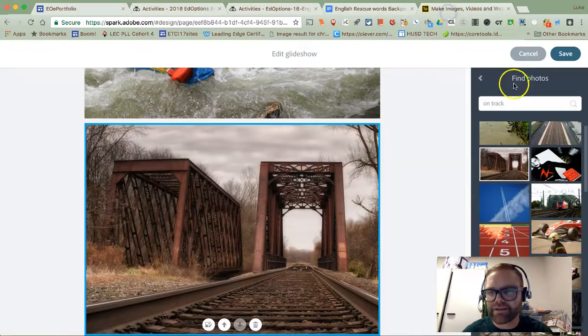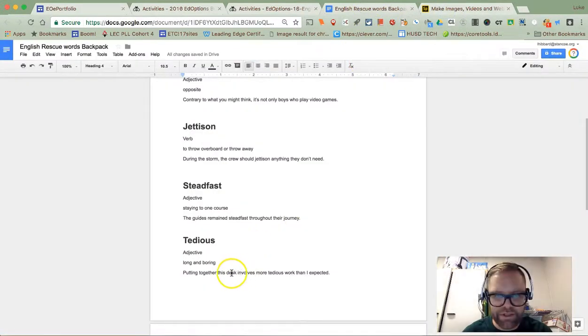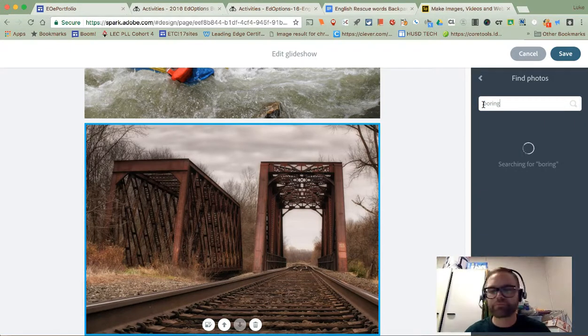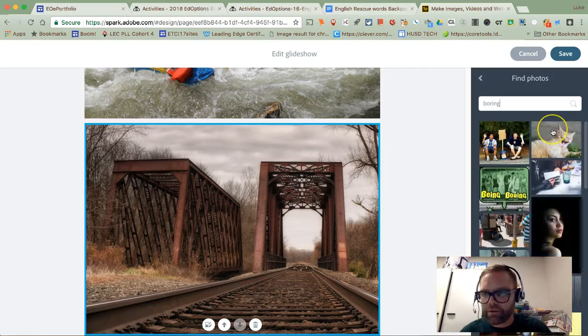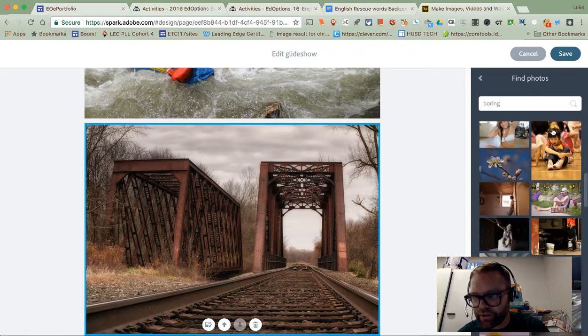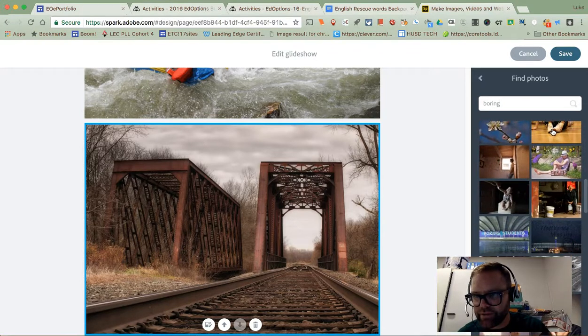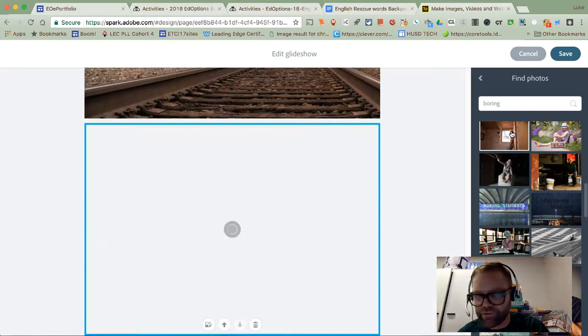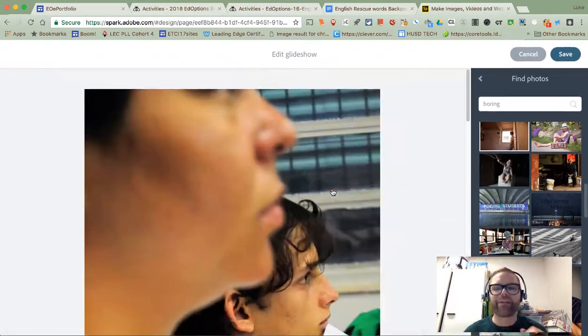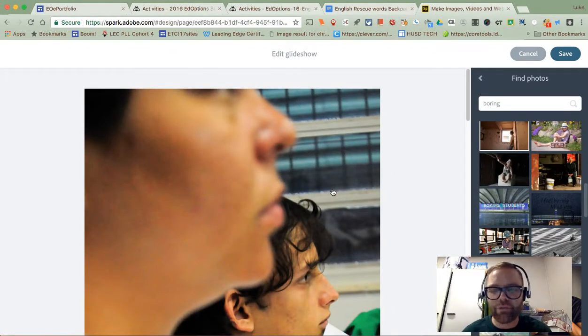And now tedious, right? So let's get a keyword off of tedious. Boring. Okay, so I'm going to add in here boring and see what kind of image I can get. Let's see here. Bored, boring. Well, that's not at all boring. So you can see in some of these images why the user agreement is 13 years or older, but for all intents and purposes, I now have my 5 images that I want to use for my Glide Show, right?